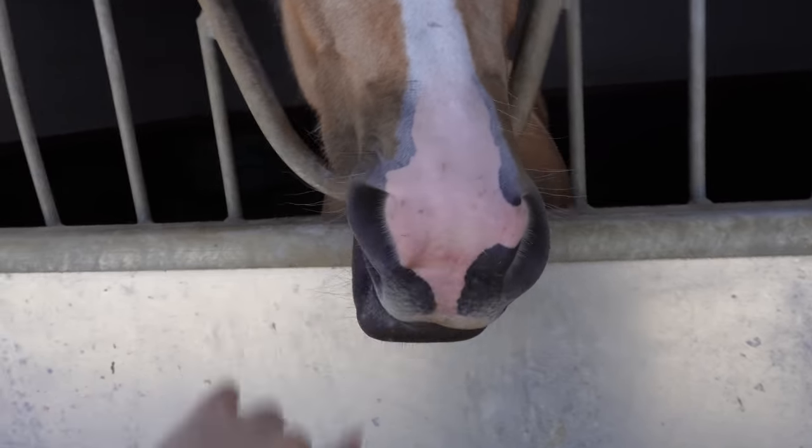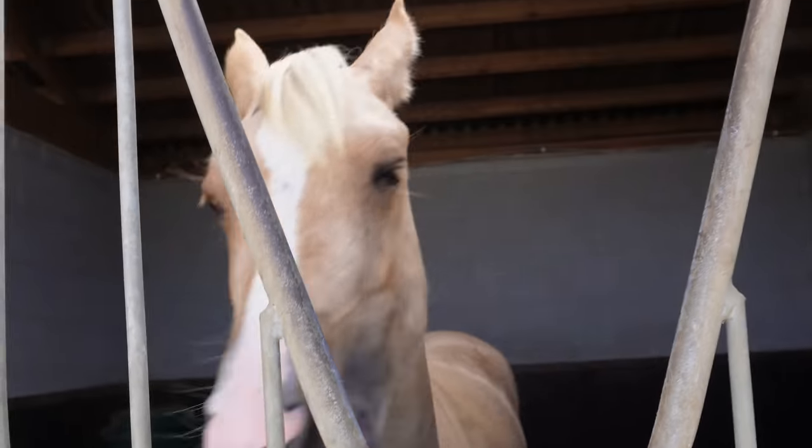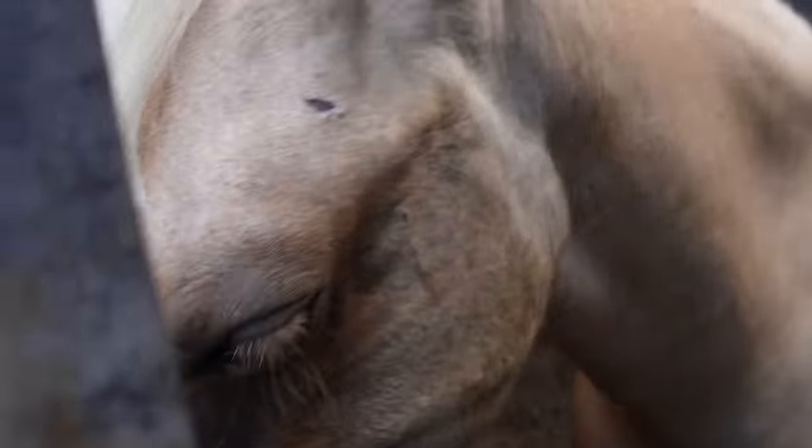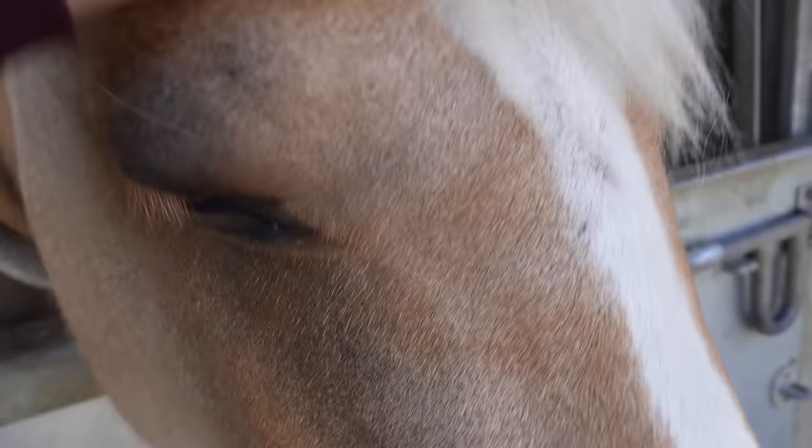You can tell you've been in for a night because you've got a clean nose. Look at her dapples, guys. She is in such good condition. She is literally glowing, aren't you? Hi, my little baby. I'm getting her feet done this week as well, because the farriers didn't come this week in the end, did they? No. Get your feet done this week. Shall we say hello together?